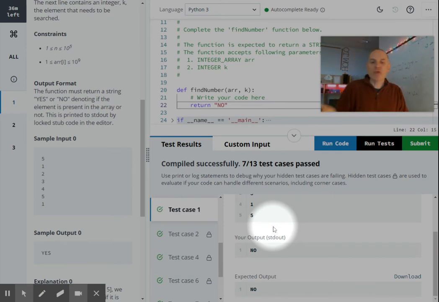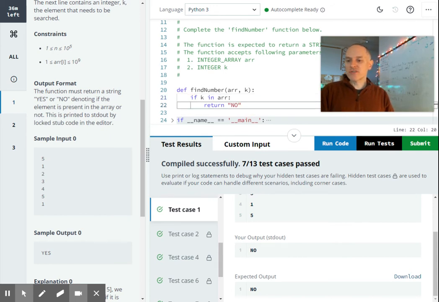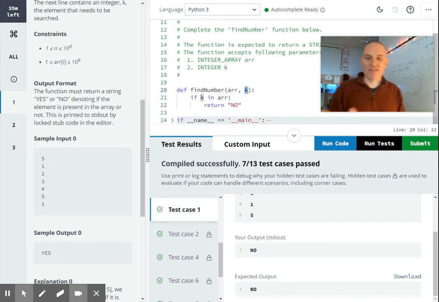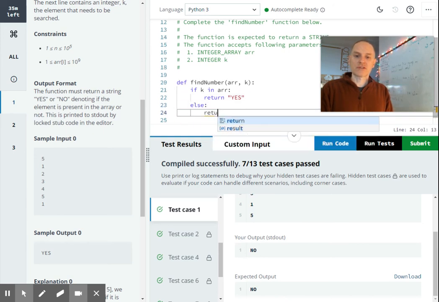Once I write code, well, here, should we just solve this one quick? In Python, we can do something like this. Python makes this easy, so sorry, Java people. I could say if k in r, the array. Notice I'm not actually using any of these numbers. I'm using the parameters that were given to me in the function header here. So if k in r, that's the Python syntax to ask whether this item exists in the array or not. If it is, I'll say yes, else return no.